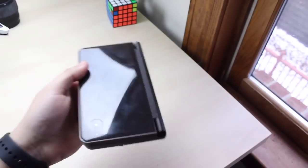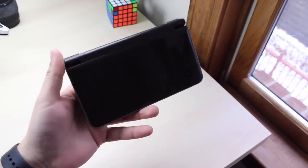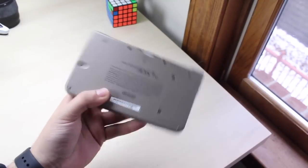I don't get him. Alright, guys, today we're going to be talking about the DSi XL and how it holds up in 2018. Now, I just did a DSi.